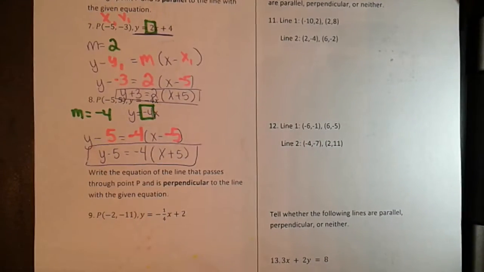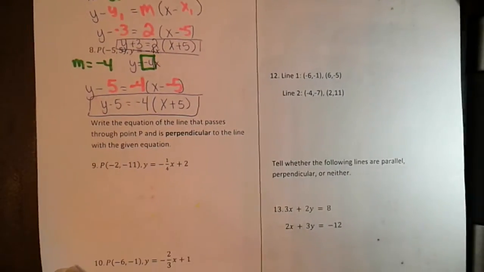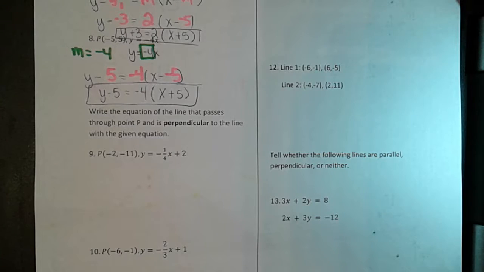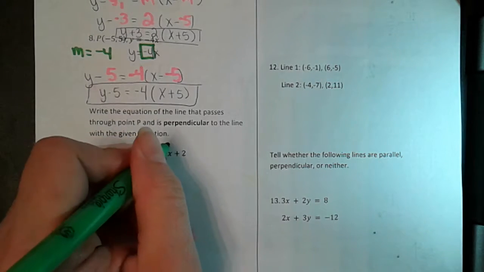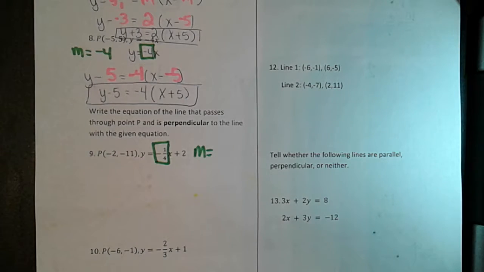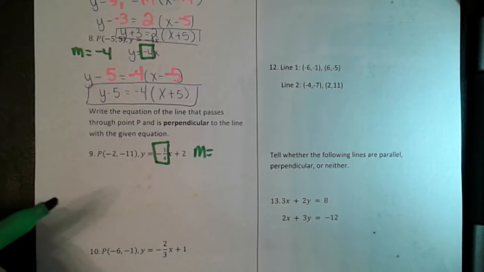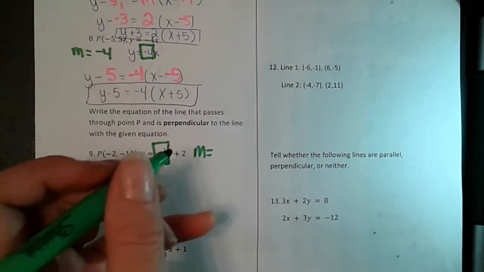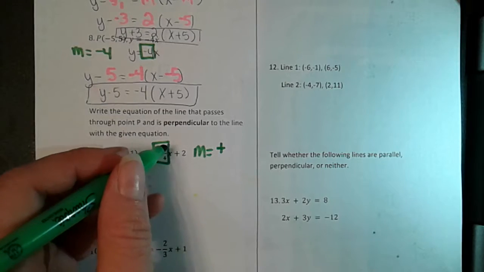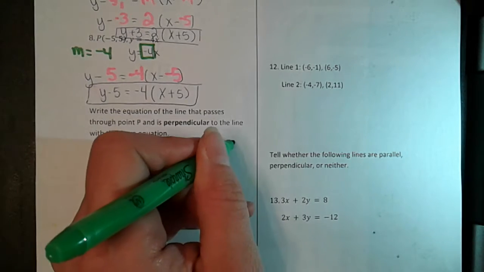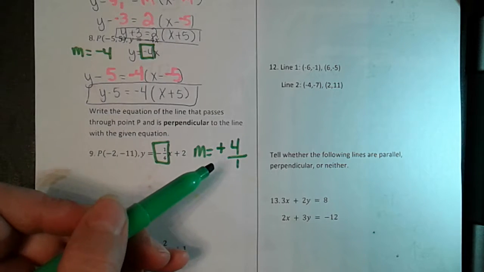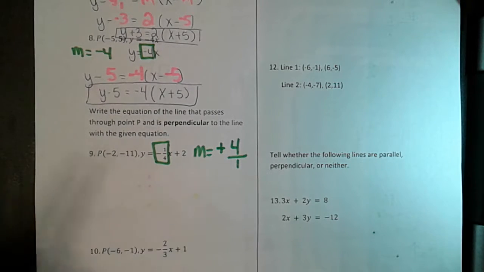Let's take a look at lines that are perpendicular. Okay, so here we have this line. What's the slope of this line? Well, it's -1/4. Now we want a perpendicular slope, right? So for a perpendicular slope, we have to have an opposite reciprocal. So an opposite means we change the sign. Okay, so instead of negative, we're going to have a positive. And then reciprocal means we flip it. So instead of 1/4, we're going to have 4/1. And you don't have to write it +4/1. We can just write it as 4, right?